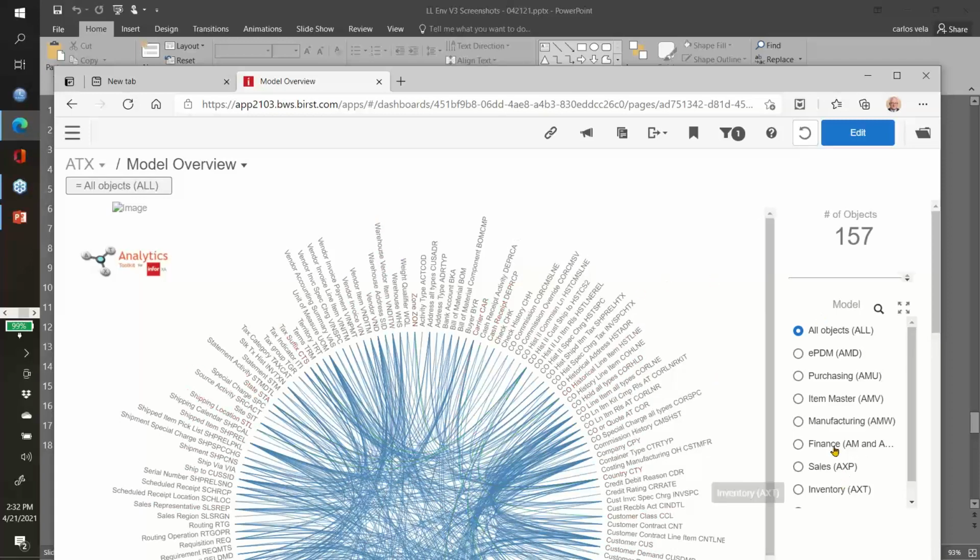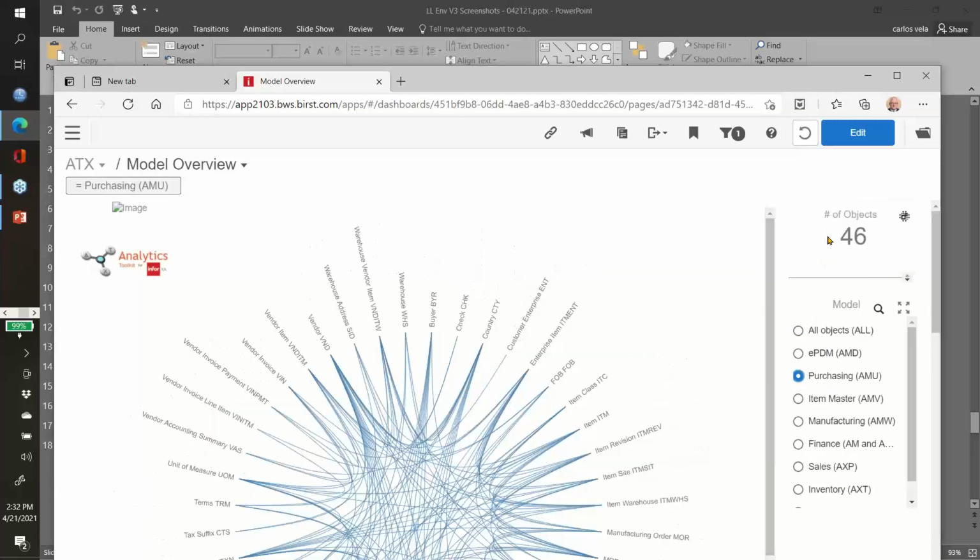If I go into the purchasing, there are a lot fewer objects. There are only 46 that are included now in the representation. And it tells you exactly how you can go from item to item unit of measure, or to the vendor, or to the enterprise item. So it gives you all the relationships. And it also gives you the name in capitals as to the class that it brought the information from. So using our same example, we've got ItemWarehouse over here.